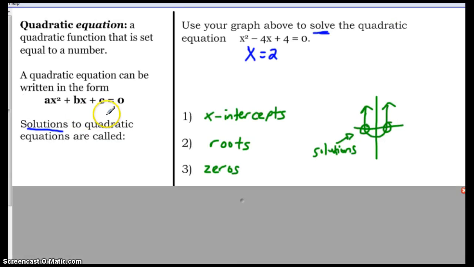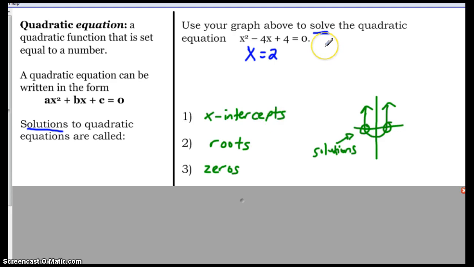In our last video, we are going to solve algebraically. You can solve them by setting equal to 0 and solving algebraically, and we'll be talking about that in the next video. This one is about solving by graphing. So we'll be looking for our x-intercepts when we solve by graphing, because that's when y is 0. That's why another word they use for the solutions is zeros. They're talking about when y is 0.